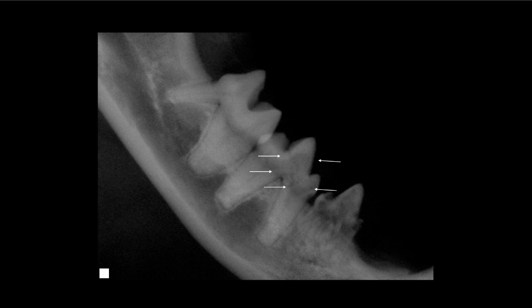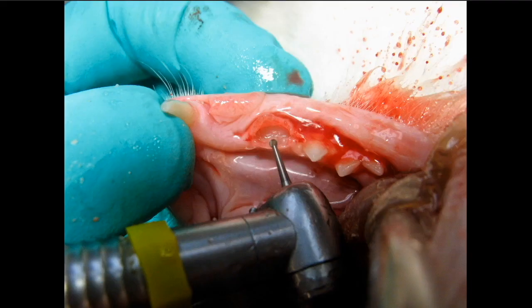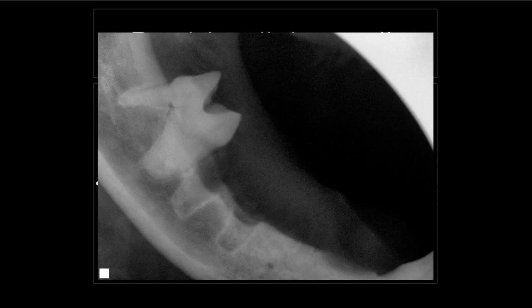So what we would do is, again, we're going to turn that patient over. We're going to look at it like we would be looking at it surgically with the crowns facing us. And in order to resolve that, what we would do would be to go in there, open that tissue up, and take our little diamond football, diamond round burr, or very carefully a carbide round burr, and go in there and remove the crown down to where we have smooth bone, smooth all that out, extract that other tooth, and then close that, and that will take care of that problem for that individual patient.